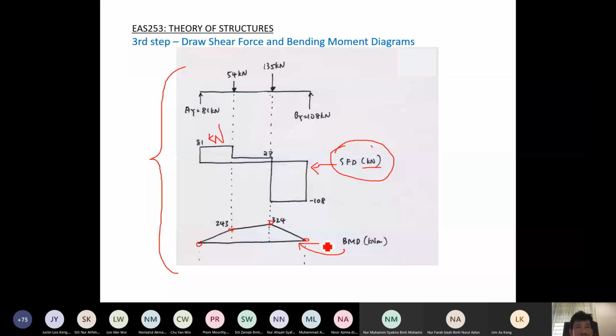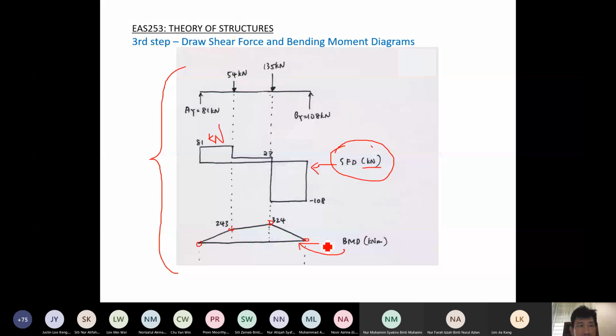then for each of the cuts, which represent the different portions that you have to determine the variations, you repeat the process of drawing the free body diagram at the cut sections, and then indicate the positive direction for shear force and bending moment, and then use equilibrium equations to get the variations of the shear force and bending moment for that particular portion or part, which is represented in the form of equations.